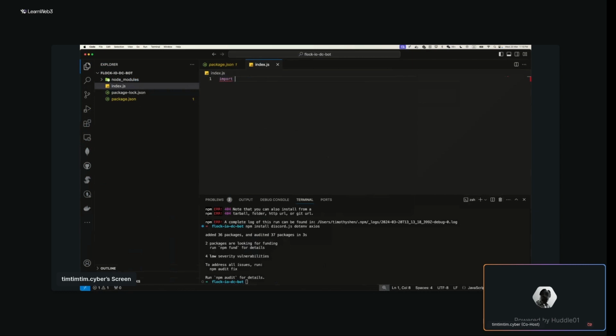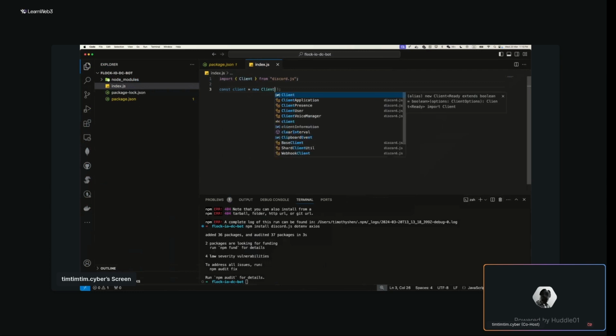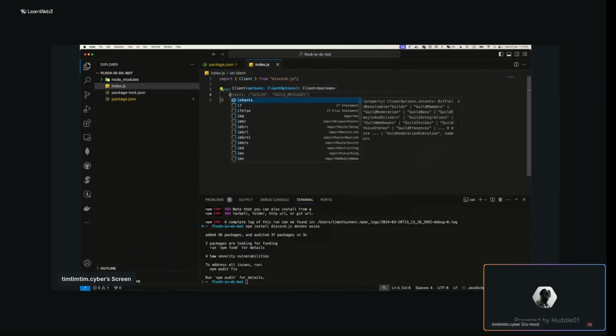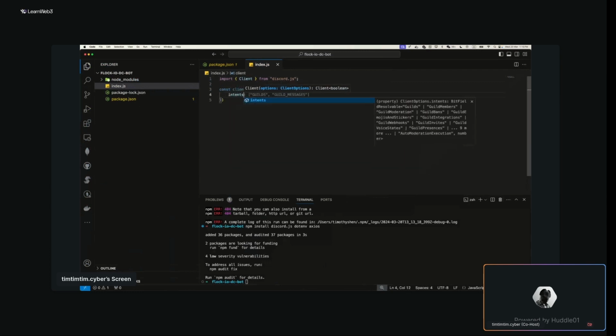So import the client from Discord, and then const equals client intent.